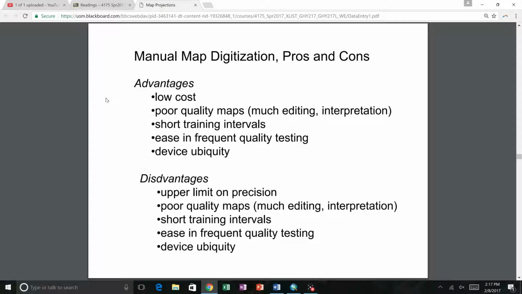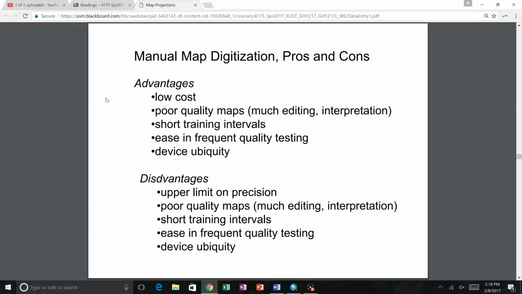Device ubiquity is definitely an advantage. Ease of frequent quality testing is definitely an advantage. Basically, digitization is great because we can use existing data, and therefore it's cheaper. It's not so great because there is an upper limit on how accurate we can get it, and it depends on existing data.